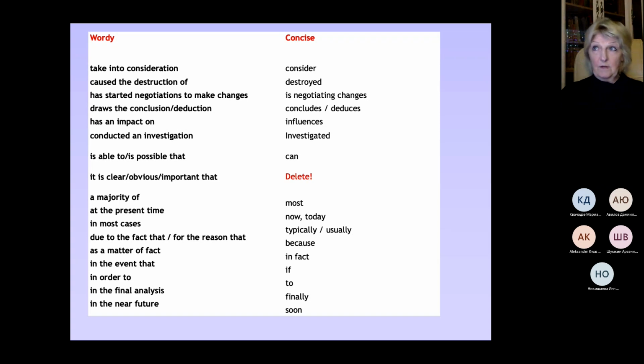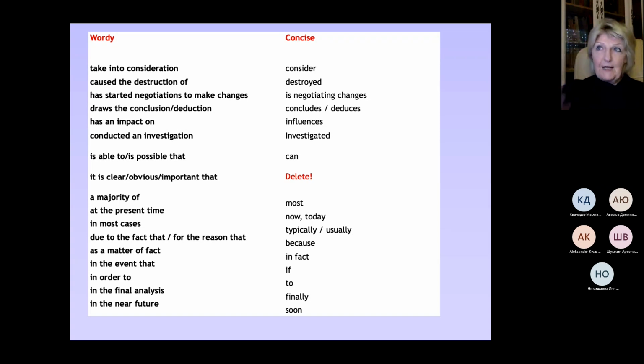And those websites and recommendations look approximately like what you can see in this slide. It is much shorter than the original. I just show you a piece. Look, avoid nominalization. Instead of saying, take it into consideration, just consider. Or cause the destruction of, destroyed. Started negotiation to make change, negotiating changes. Draw the conclusion, concludes. Draw a deduction, deduces. Make a decision, decides.